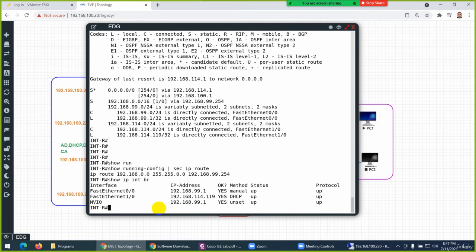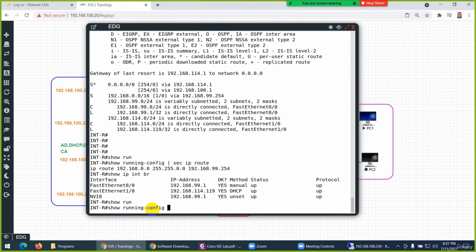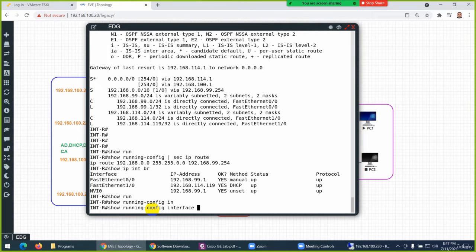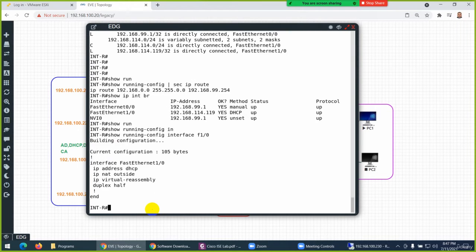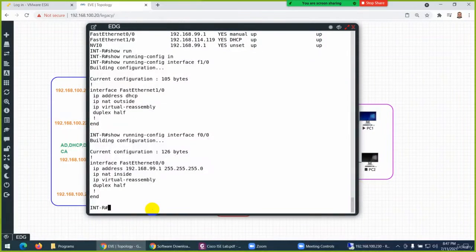Yes, my one interface is through DHCP and the other one is okay. It will take them automatically. Show running interface FastEthernet 1/0, IP NAT outside, and it's okay. And let me check this one, IP NAT inside. So no issue here, and I believe it has to work.